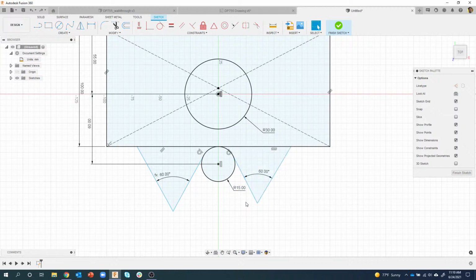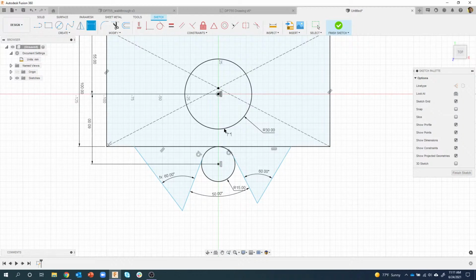Okay, so now we know those triangles are 60 degrees. Then I'm going to go ahead and control, we know that it's 50 degrees between these two guys, so I'll go ahead and place that one and say 50. But you'll notice this one's leaning a little bit more than this one is over here. This one's a little bit higher than this one is over here. But this is, I think, the fun part where you see your sketch start to get built and controlled correctly.